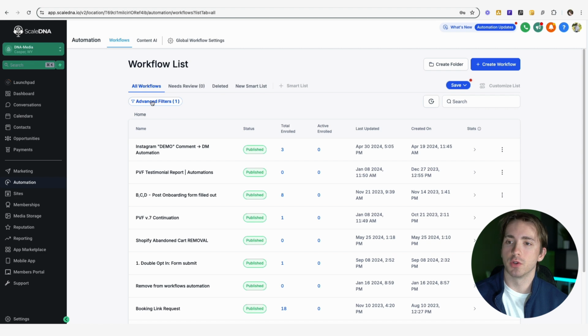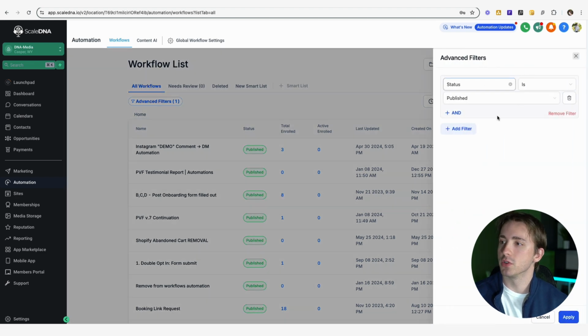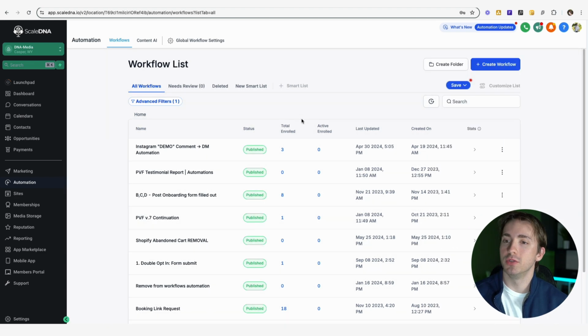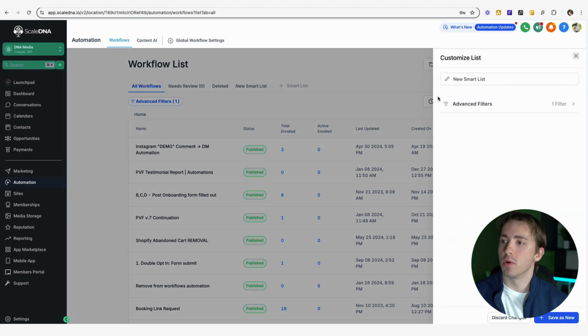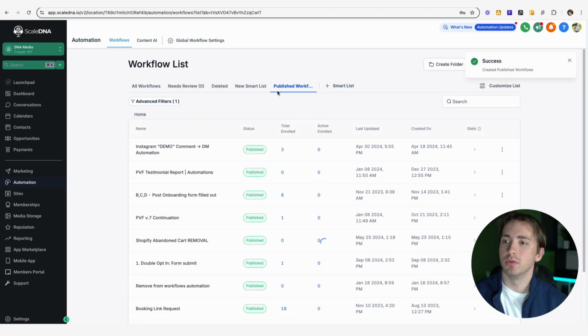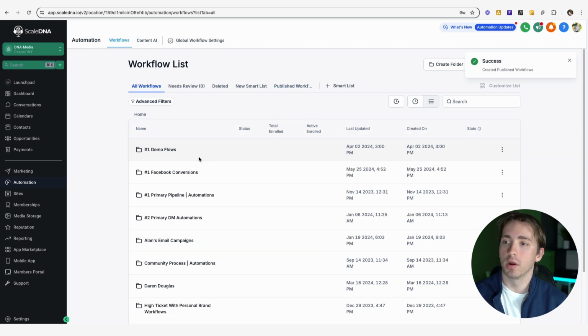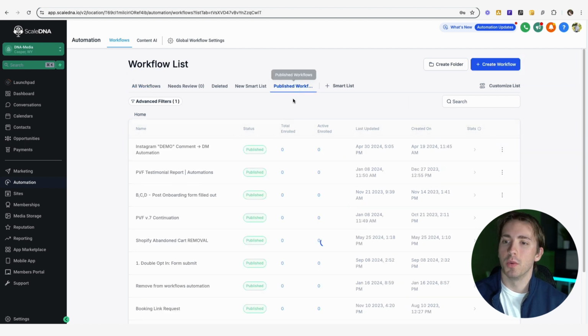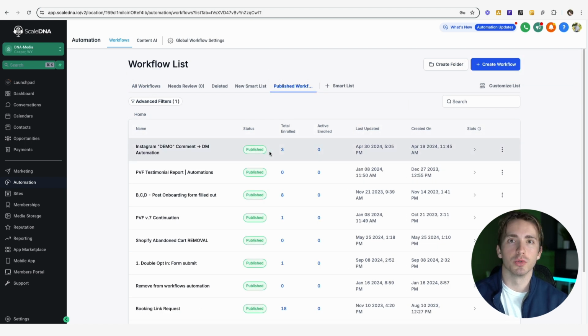If we want to edit this filter, we can go back to the filter by clicking advanced filters, edit it right here. But also, as soon as you apply any filters, you'll see this button on the right-hand side for save. And if you click this, then you can now either discard changes or save it as a new smart list right from the filter, which is really cool. So if we click save as new smart list, then we'll now have a new smart list. We can give it a title, we can edit the filter if we want, and then we can click save as new, and that's going to show up as a new smart list right here. So we can see all of our workflows by clicking all workflows, and then by clicking published workflows, we can now see just those published workflows, which is really cool.